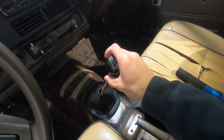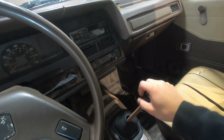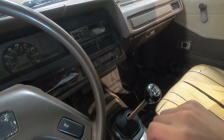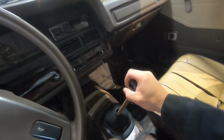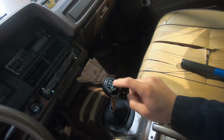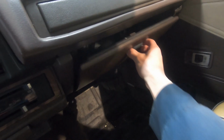Let's see, tall shifter from T3. This has been really cool. I typically don't like short shifters for the T50, but I've noticed when you raise the shift point, the throw gets longer too, which I'm okay with, T3's short shifter being the shortest on the market right now. And this is actually my shift knob, the original shift knob from my Corolla, so it's cool to use this guy again.